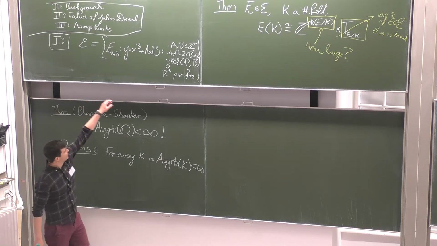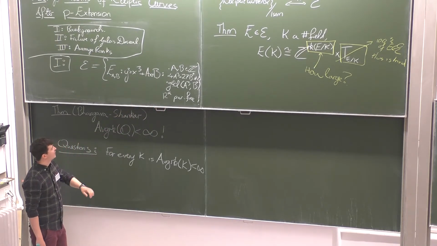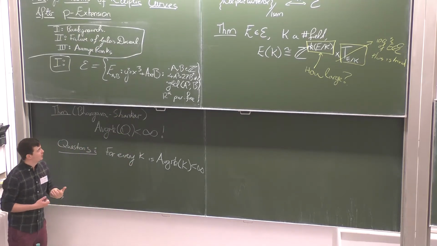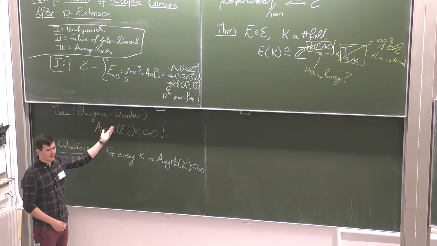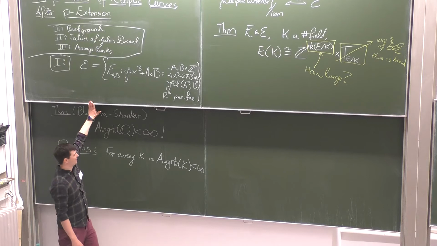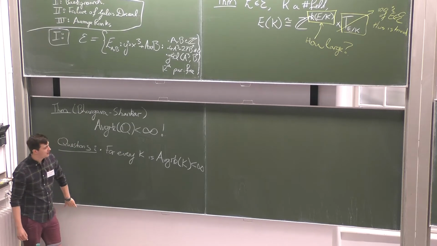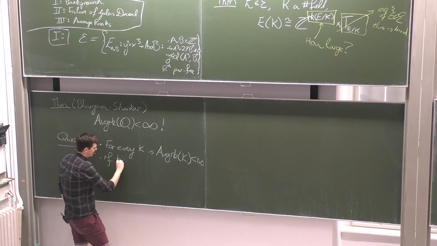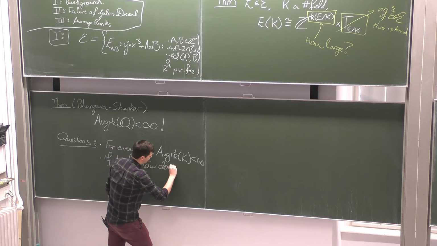For example, if you look up here at the equation, if I take lots and lots of quadratic extensions, somehow I can put in any x I want, and then I take a square root, and I can force a y point. So somehow we can see that taking lots and lots of quadratic extensions will force more points onto our curves, but lots requires I take infinitely many, right? And so we really just want to answer the number field question here. So it doesn't seem unreasonable to expect this, I don't think. And then if this is true, we can then ask, how does it depend on K?